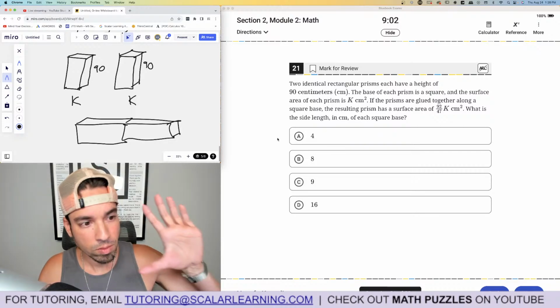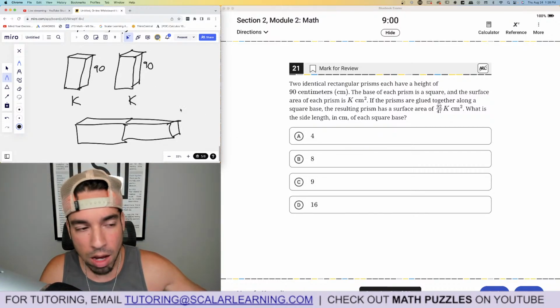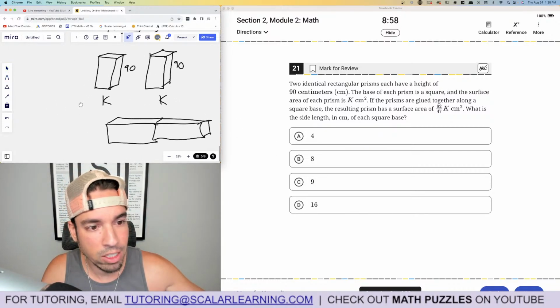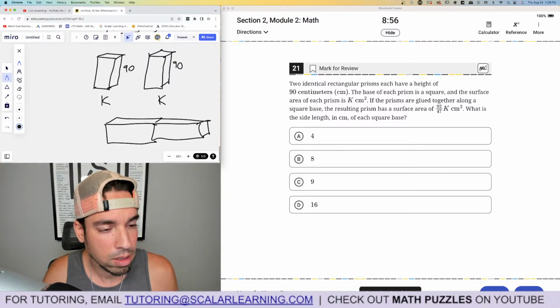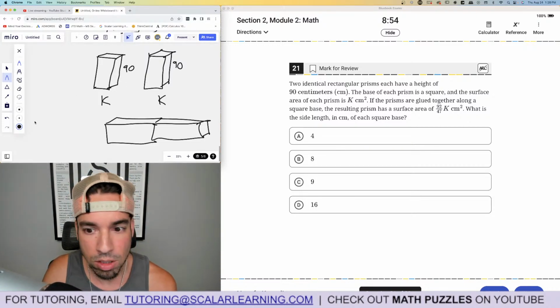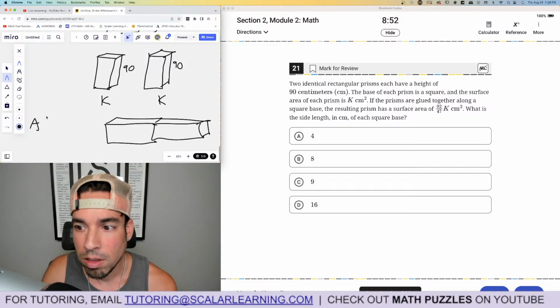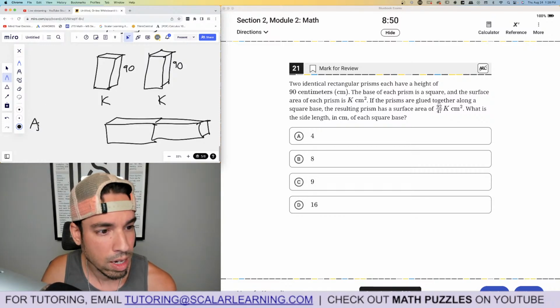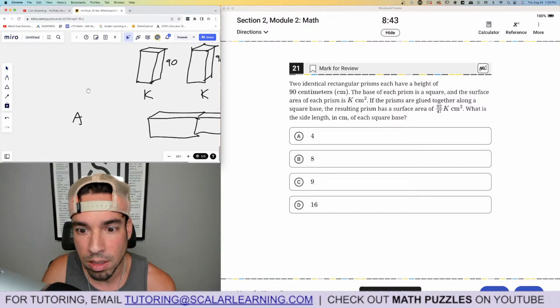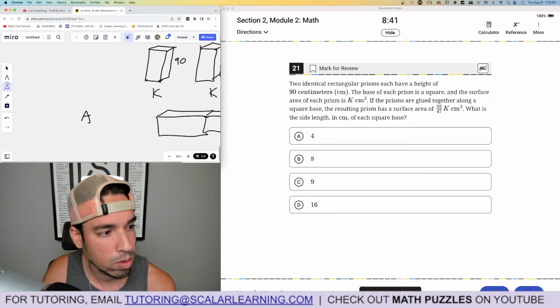Okay. So here's the deal, right? To get the surface area of each of these, we've got the area of the base. Let's call it A. Wait, and the surface area of each. Yeah, it's A times. No. Sorry. The way you do it is. Okay, hold on. Let's do it in side length.